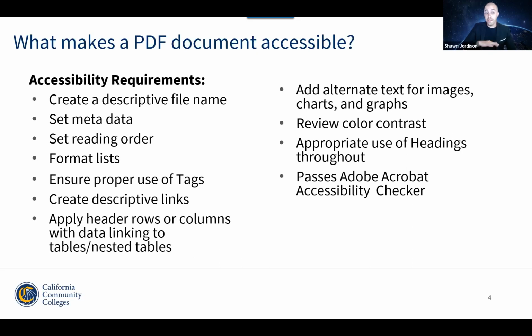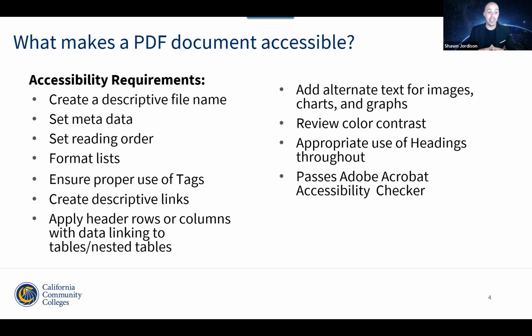So before we do all of that, we're going to talk a little bit about what makes a PDF document accessible. In some ways, this training today is a little advanced in the sense that I think there should be a basic understanding of what makes a PDF accessible. And that's what we're going to cover now. So when we say what makes a PDF accessible, what does that actually mean? Well, all of these bullet points will get you to about Section 508 compliance. There are some additional laws out there that you could make your documents even better. But for us, we are required to do 508. So let's talk about these.